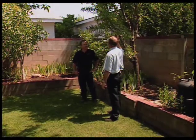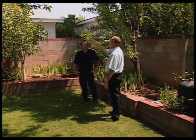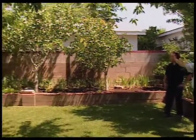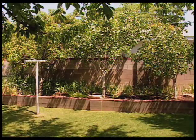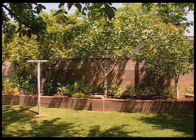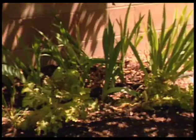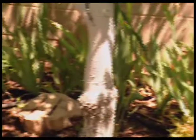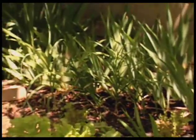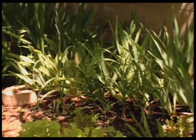That's one of the nice things about the home gardener — they have the opportunity, since they're not doing this for a living, to just do it for the pure enjoyment of gardening. Of course, they create challenges for you when they ask questions as the horticulture agent. This shows the use of microclimates very well. He's growing everything from almonds to pistachios — the female tree and the male tree. We've got flowers here, irises are growing here, lettuce is here, vegetables off over here. He's growing a lot of things in a small space and using the variations in the climate back here to maximum benefit. He's utilizing the shade off of the trees to help grow some of those plants that need cooler weather. It's very well planned.